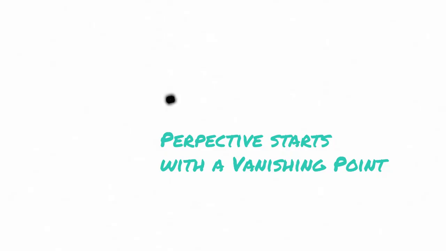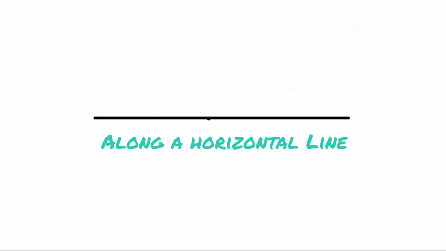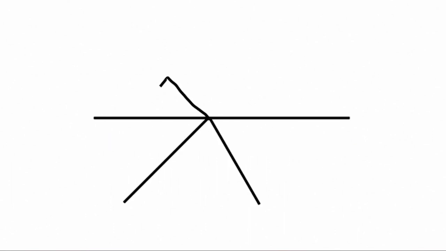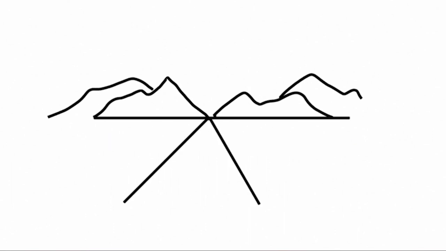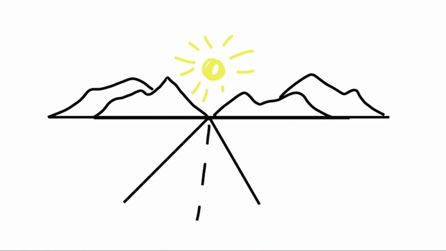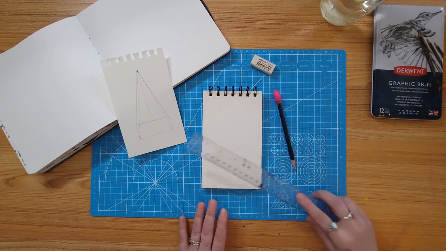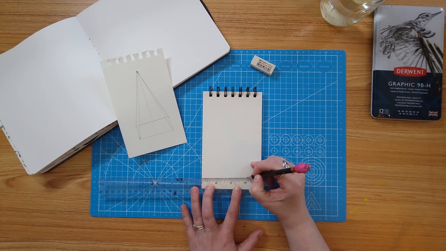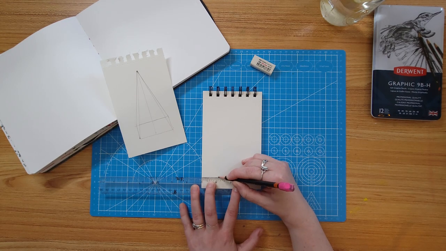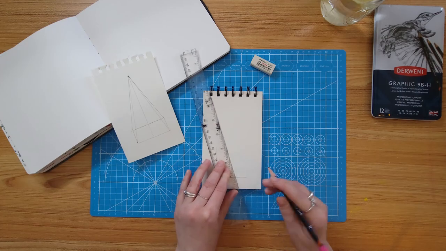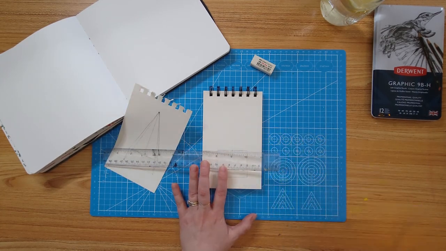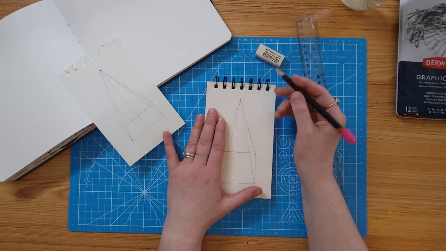The best example of 1 point perspective is probably those terrible kid drawings of the horizon line and then there's like a mountain that meets in the middle and a road extends towards you, which I'm displaying here in a really quick sketch. Basically you have that vanishing point that brings the perspective towards you. So when I create that vanishing point, I am going to make what's closer to you larger and what's further away smaller.